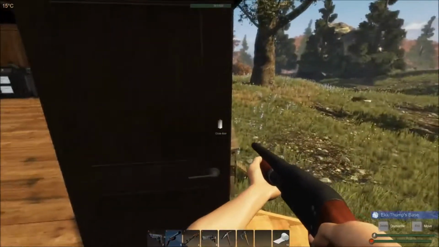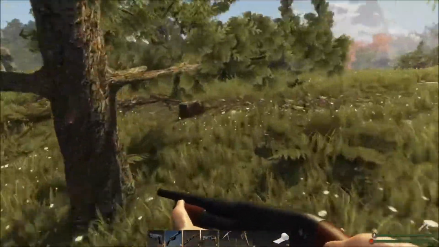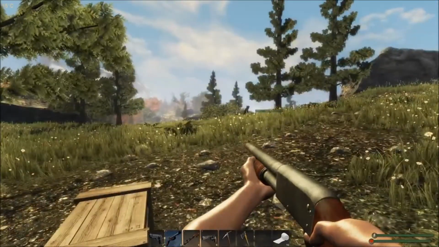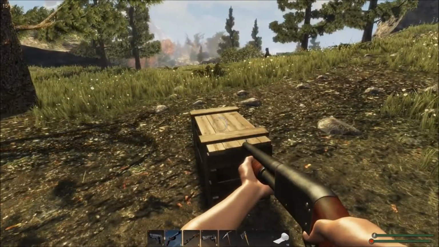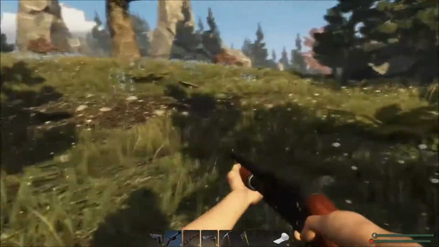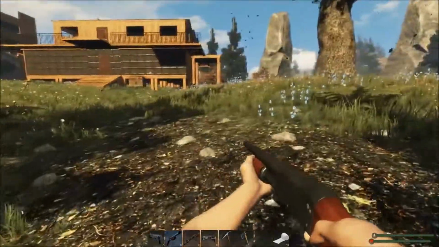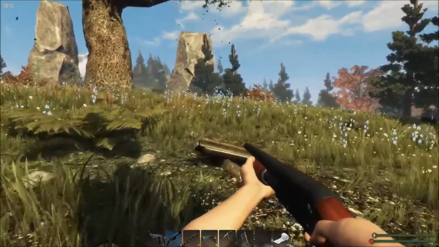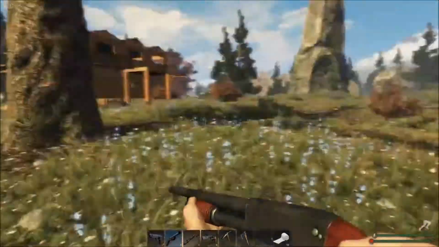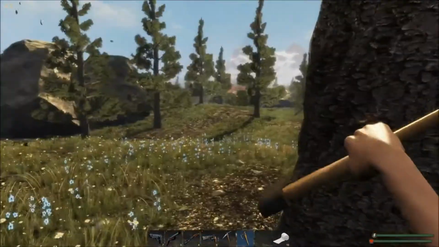Let's use the daylight to try and grab a little bit more wood. That's why I always crouch to pick up crates. It does make it rather easier. Does quite significantly reduce your detection radius.